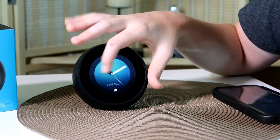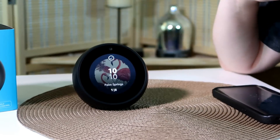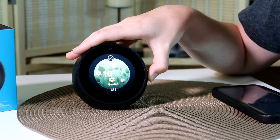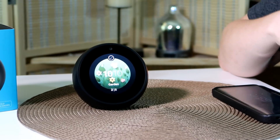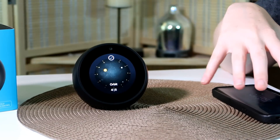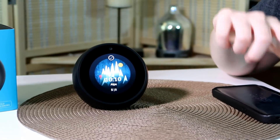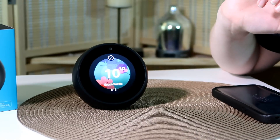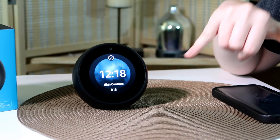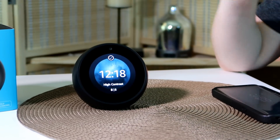Honestly I don't really like the modern ones, so let me see what's in playful. There's a digital clock with flamingos in the background, another digital clock, an analog with a flowery theme, an analog with the planets — kind of hard to read — a digital clock with mountains, a digital clock with a flowery theme again, an analog with an owl, and a digital one with a paint splatter background — that one's actually quite nice.